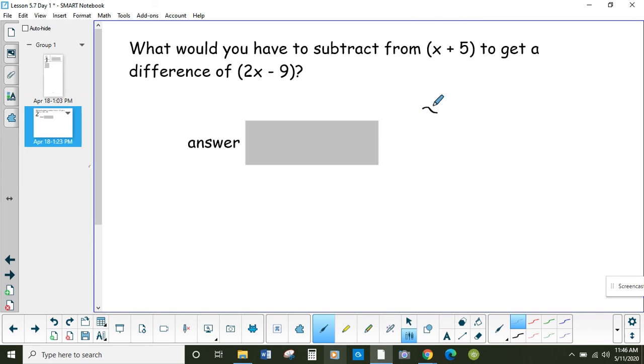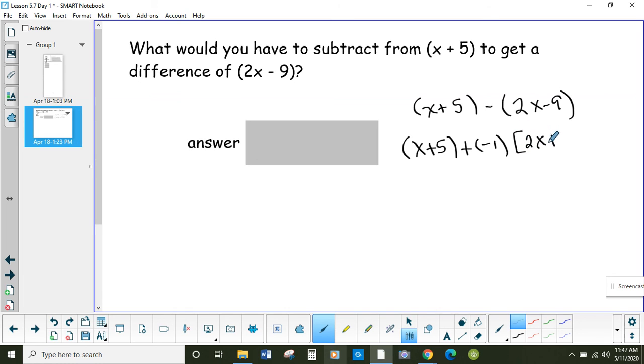So I'll take the first one and subtract the second expression to get my answer. I'm going to do the rule for subtraction here. Now that I've done this a few times, I know that this is going to be plus -1. And I see a negative subtraction sign in there, so I know I'm going to switch to brackets and put parentheses inside. And these are parentheses. That's a bracket there. Now I can distribute before I combine like terms, and that will be simplified.